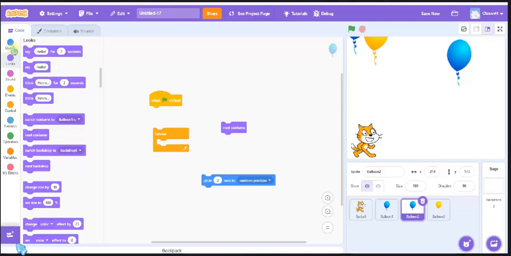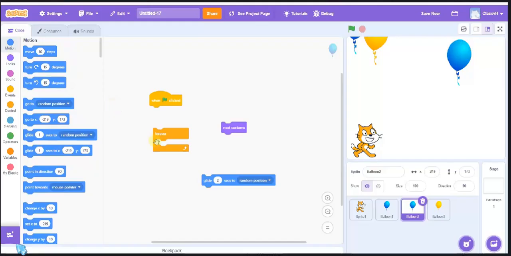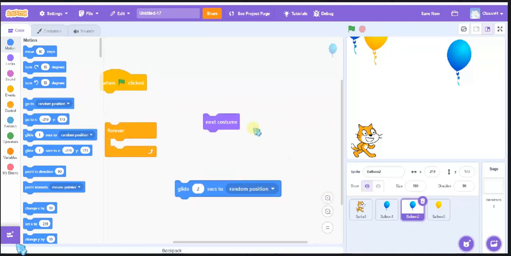I'm just showing you glimpses of all the commands. Students, maybe due to the lights the color combination may look different, but don't worry about that, you can understand. Then glide. It is in the motion block, which is in the blue color. Glide, the way an eagle glides in the sky. Sometimes it does not flap its wings, but it just glides. So that kind of effect.